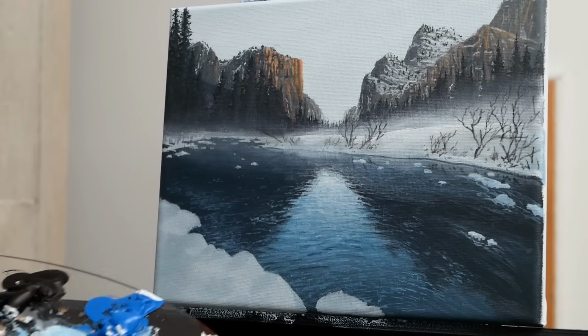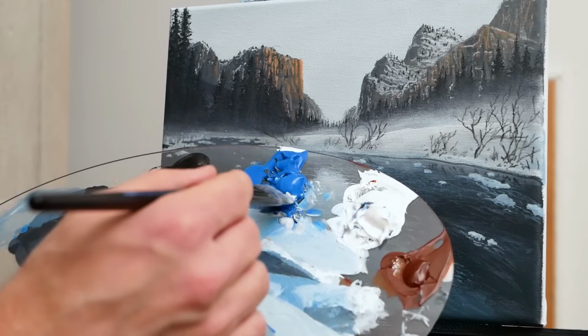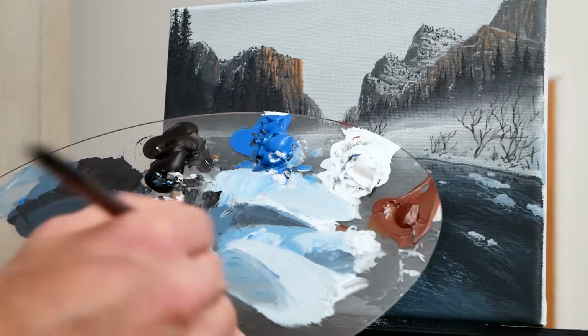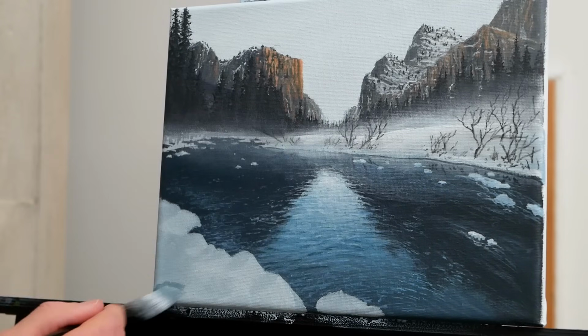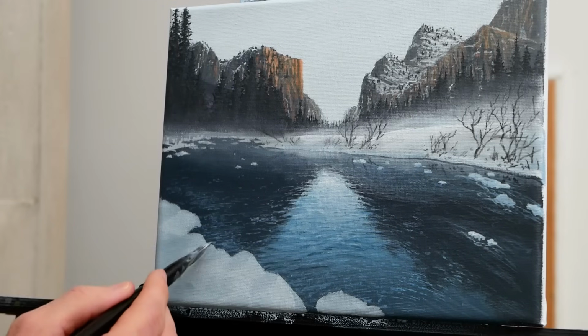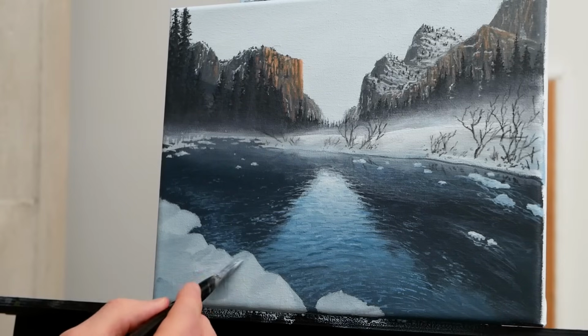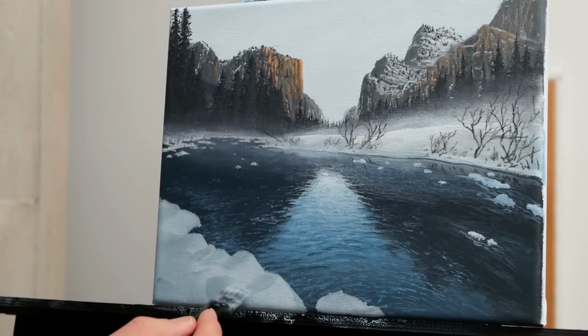We are going to go in with some real highlights, though, that will make it much more interesting, much more distinct. I'm just kind of building our option for that in doing this. And it's all still wet, so I'm just playing.